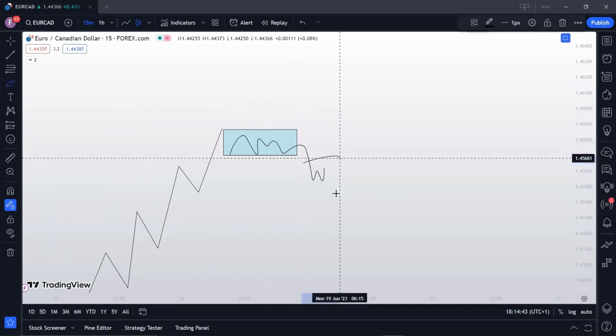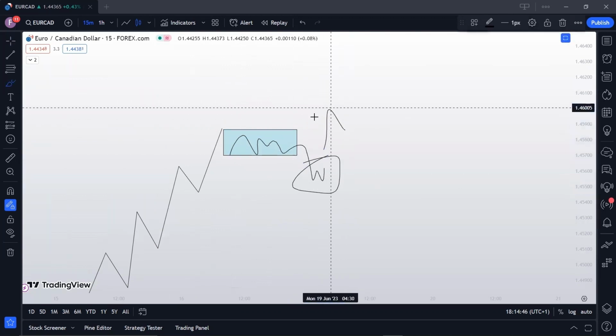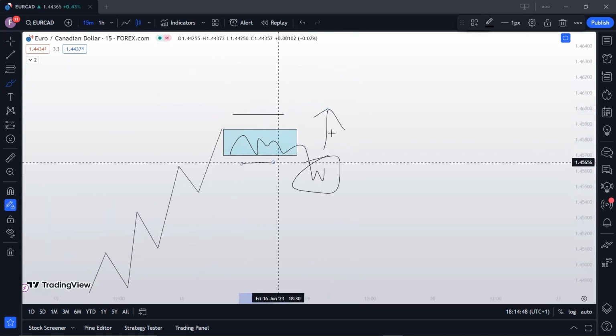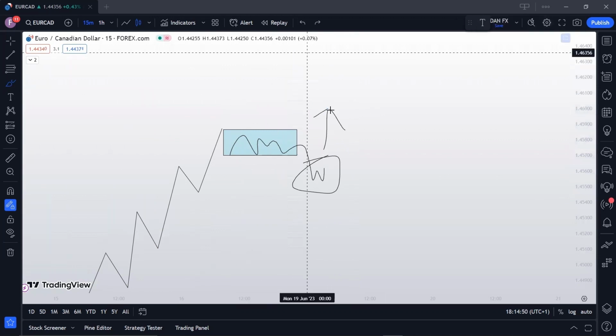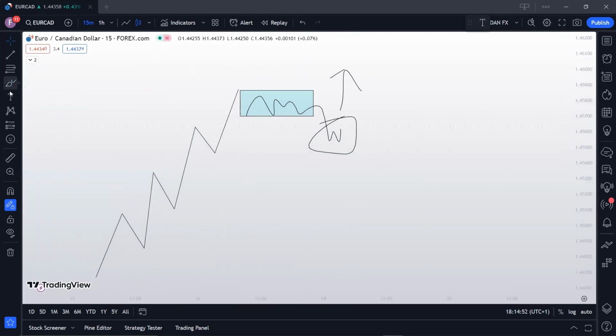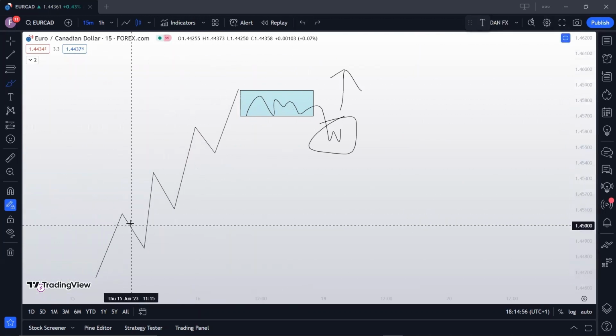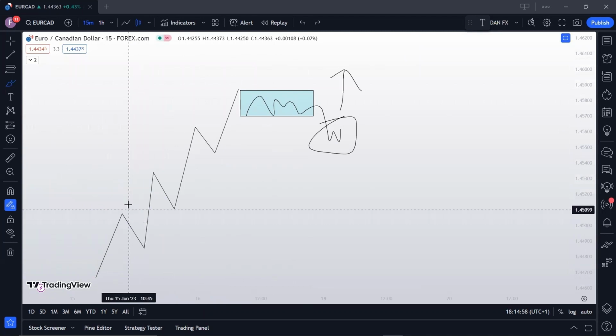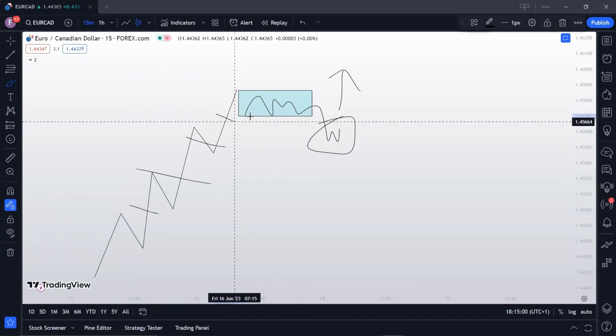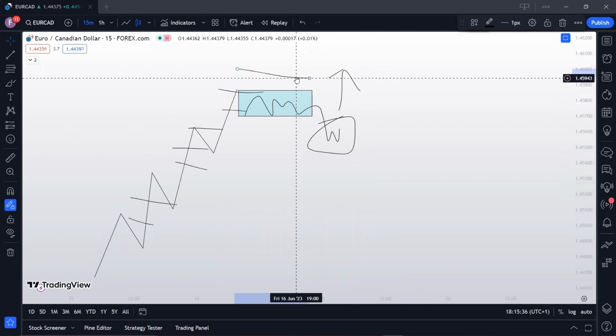Now, a lot of people might enter this W formation thinking the market has to continue up because they're taking out liquidity. But that's not the issue. The thing is, the market has been going up for a couple of days, right? So if the market has been going up for a couple of days, we know that retail traders are buying this uptrend, right? Retail traders are buying this uptrend. So what do you think has to happen, right?